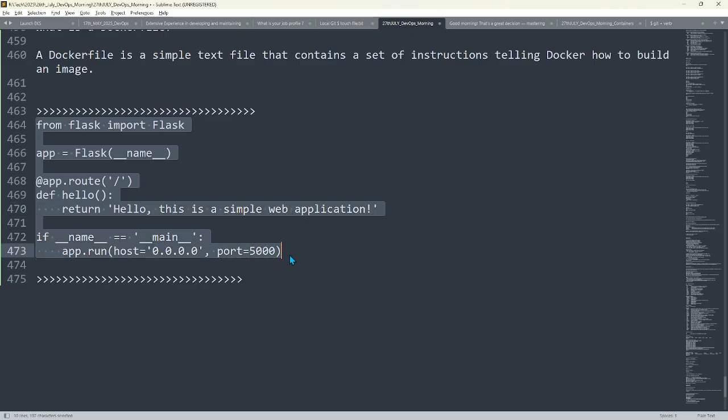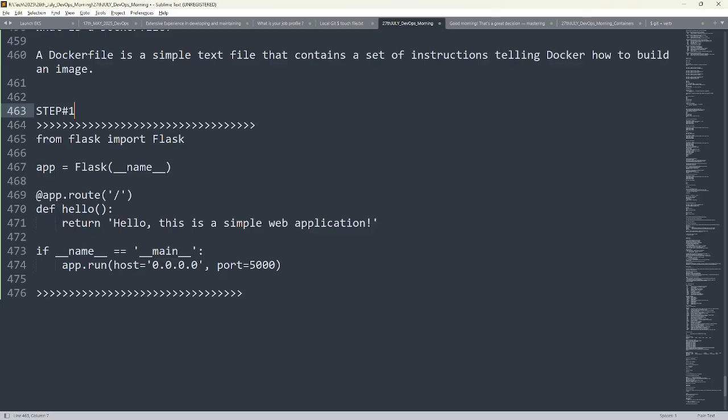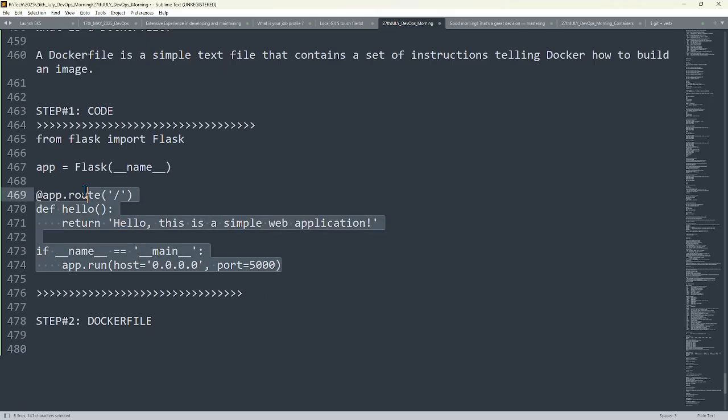Now this code I want to run as a container. What is the next step? Step number 1 was the code. Code, I can get it, I may write it, but there is a code. Step number 2 is basically Dockerfile, okay. Now try to understand. It's very simple. What is Dockerfile? A text file that will contain all the instructions to run this code in the form of a container. That's it. Whenever this container runs with this code, it should display this message, okay. This is what we want.